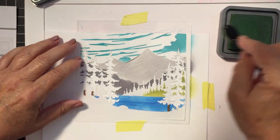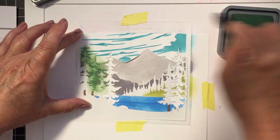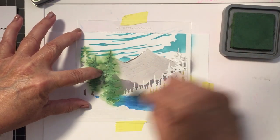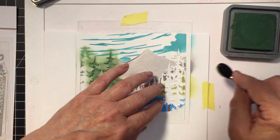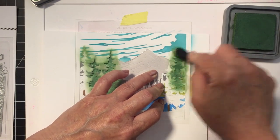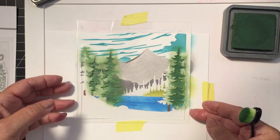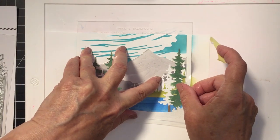Going to start the greens for the trees here. Well, I guess I've done a little bit already with that lighter green, and now going in with a darker green for some of the other trees, just varying the colors a little bit just to make it look a little bit more interesting. And honestly, you can just use whatever colors you have of inks for this portion of the project. So just watching or looking at the stencil just to see where the other openings are. And it's really nice that the stencils are clear. I love that Honeybee stencils are clear like this because it does make it really super easy to be able to see exactly where you have already stenciled and what still needs to be stenciled.